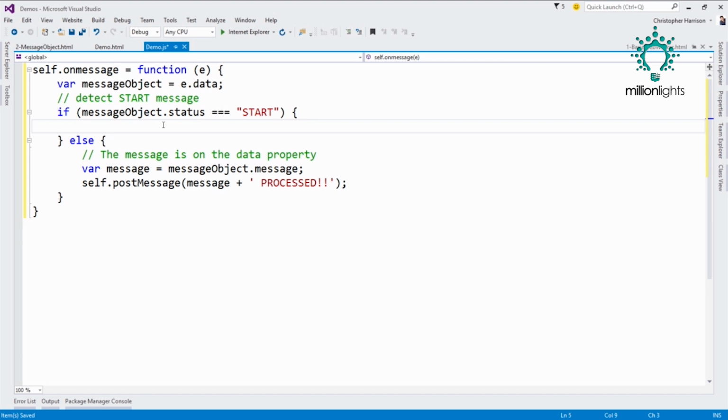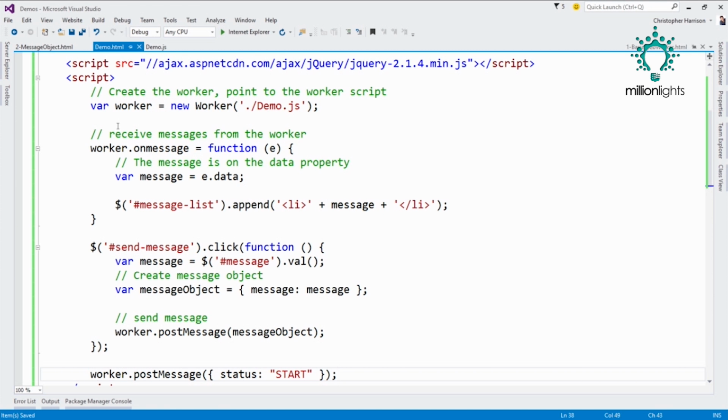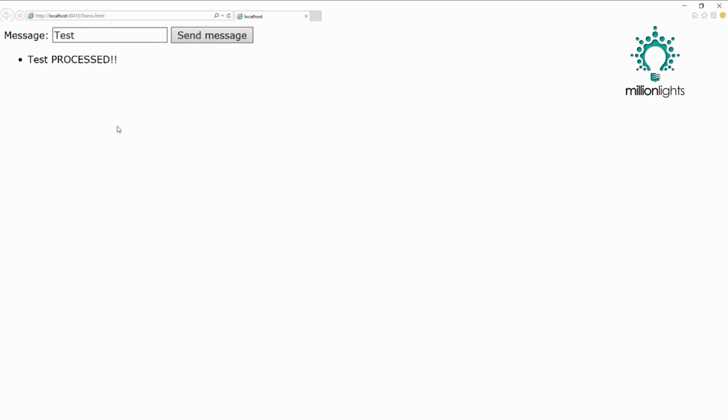That's going to ensure that it's specifically a string there, and in my case, it's going to be start. And so now I'm simply going to say self.postMessage, and I'm going to say started. Now, what I could do on the other side, if I wanted to, is retrieve that message and say, oh, OK, if it started, then I want to do something else, like maybe light the button up or something like that. So I could go in and implement that. But I think you kind of see where all of this is going. So now if I come back over to my page and hit refresh, you're going to notice that I now get started. And then you'll also notice that if I lob my test message over, I'm going to get back that processed. Cool. All right.